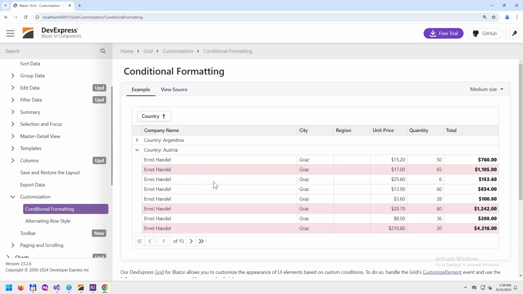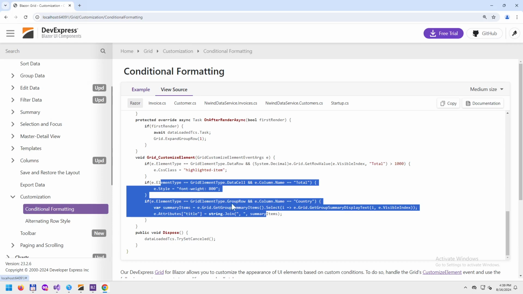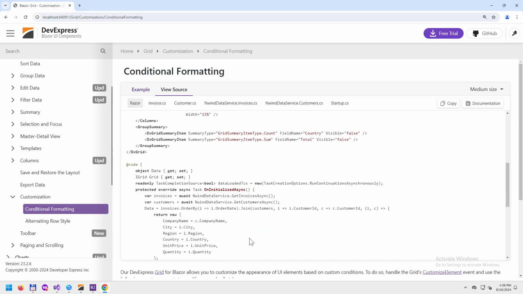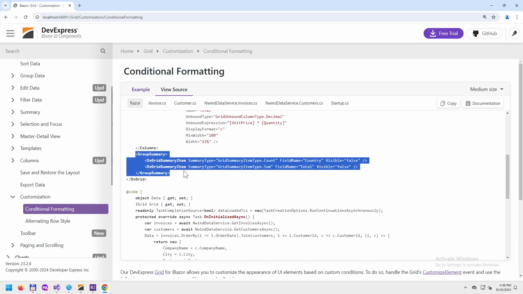And in here we can also see that it's grouped by country, which means there's a column named country. And there's a group summary with count and sum.